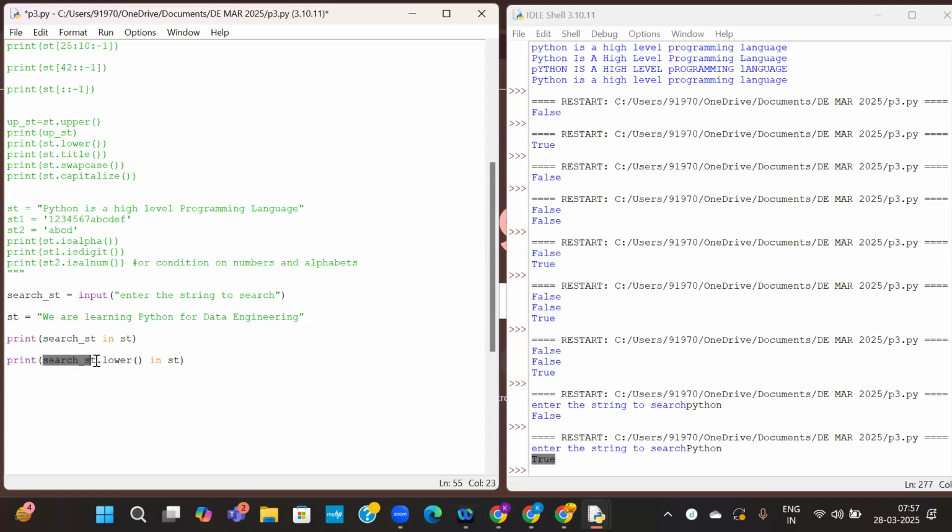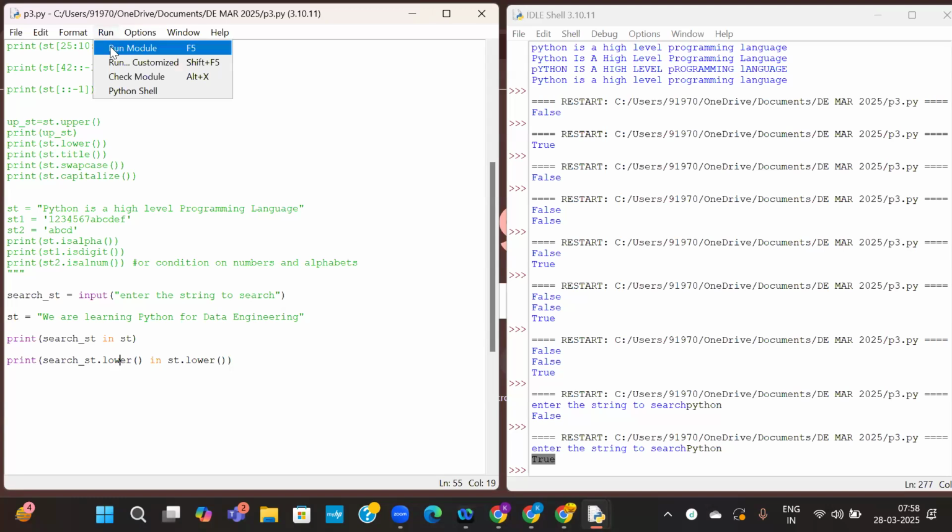So I'm converting the user input to lowercase and also the actual string to lowercase so that there will be no case compatibility issues. Because we don't know how the data will come, whether it is in lowercase or uppercase, or whether it might be a mix also. And how the user provides the input, that also we don't know. So it is better to convert everything to one case and then compare it.